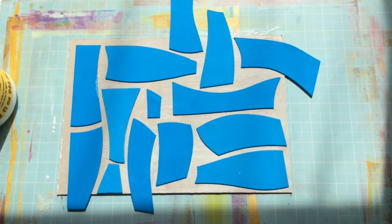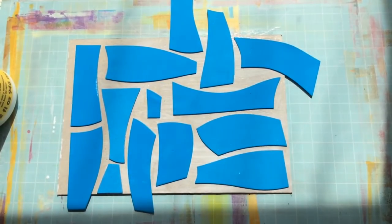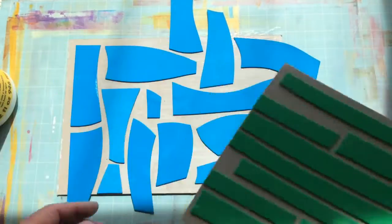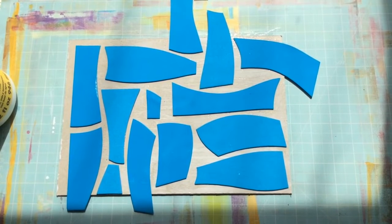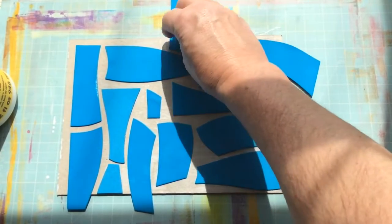So if I look at some, well, that's a drawing I did yesterday. There's one now. These may not look like a lot as we look at them now, but believe me, when you start using them, you'll find they just give you options as far as different backgrounds or different elements of interest. So these were literally me just cutting strips and sticking them to a bit of grey board just to give a bit of interest.